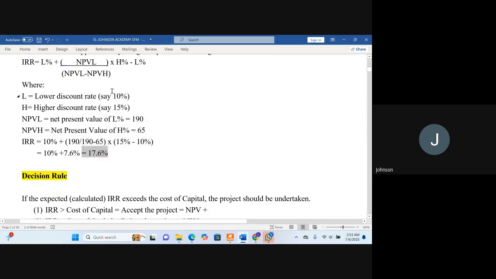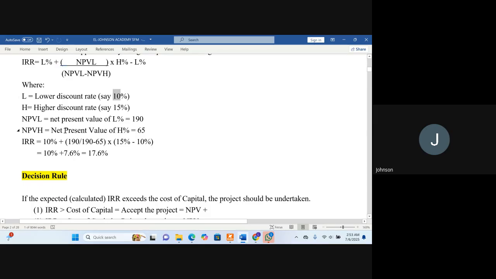Okay, but this cost of capital that they give us here, one is 10%, the other one is 15%. So any of these costs of capital that we use for this project, we are going to make profits. However, also note that in order to make more gain, it's better to use a cost of capital that is even lower than this one. So I think this is the best.